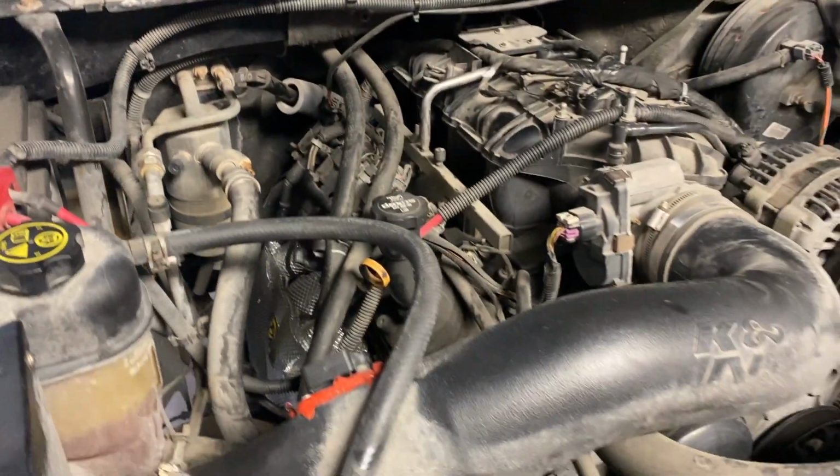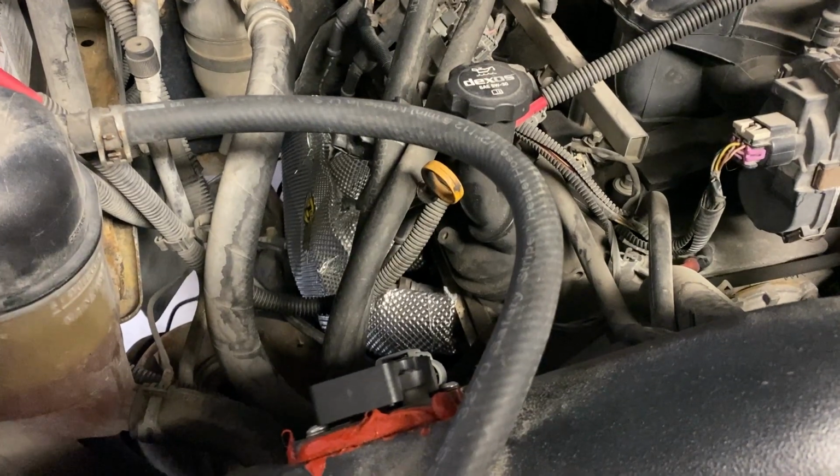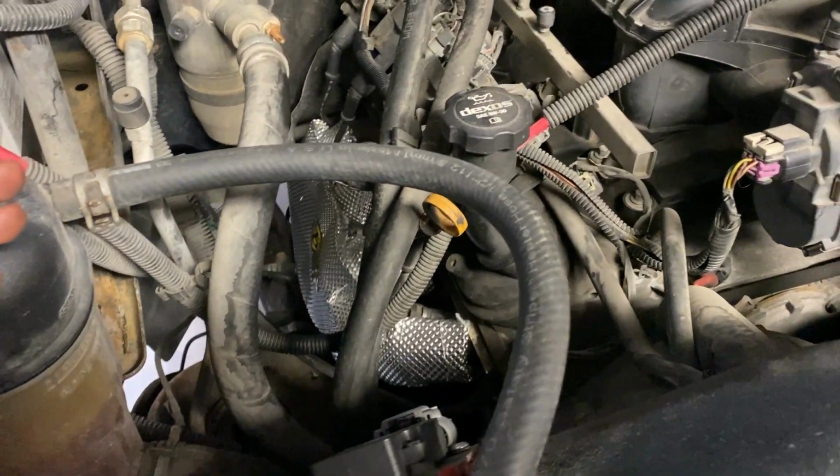And this header armor essentially does the same thing as header wrap, other than you're actually just covering the top half of the headers, so you're shielding the rest of the engine bay from the heat. And they say to not wrap your entire header just because it holds so much heat, apparently, that you can actually crack your header, fatigue it, and all this stuff. If you get expensive headers, like for example American racing headers, header wrap may void the warranty on those, but this header armor doesn't. And so that is a good choice.